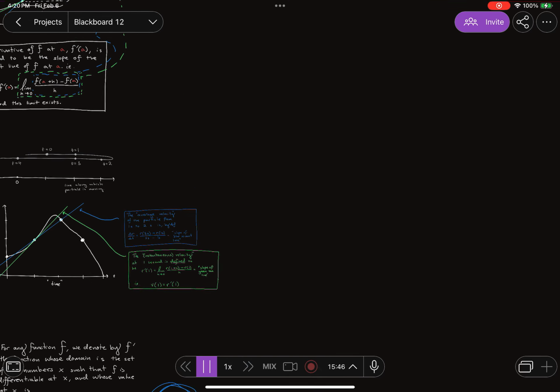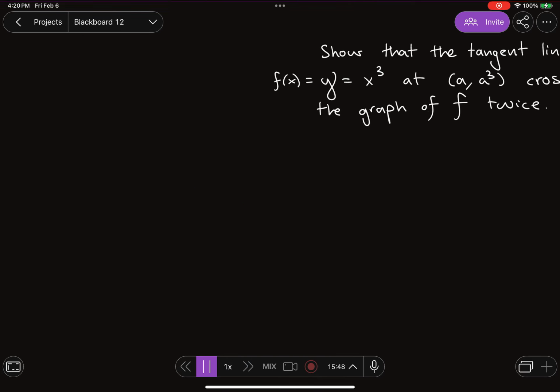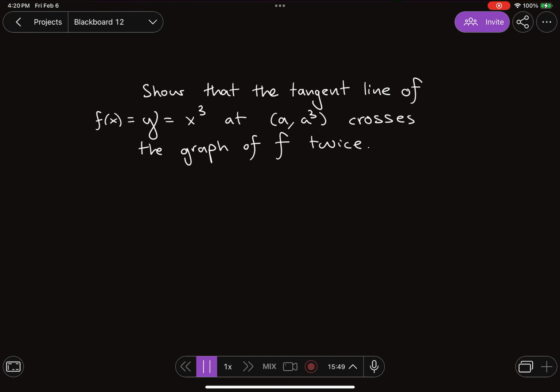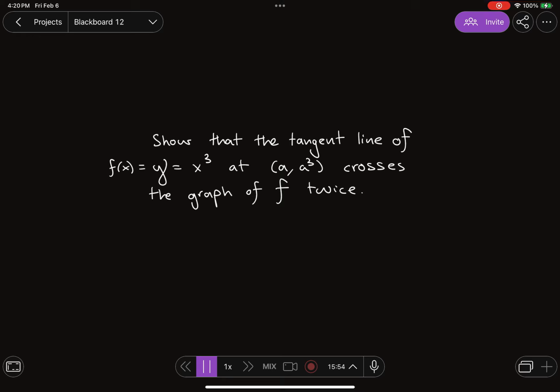And we also have a new definition of a tangent line. This is a great question that motivates how this new definition of a tangent line for arbitrary curves is different than the tangent line for a circle. Notice that the tangent line for a circle is a line that crosses the circle only once.